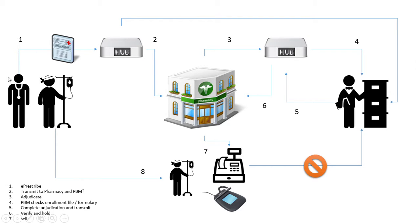Here is your physician and patient interaction, in which a prescription is sent through a hub. Your initial transaction hub is an e-prescribing transaction hub, and that is mostly going through SureScripts in the United States. In your step 2, it gets to the pharmacy, and the pharmacy holds it. Most times, they will automatically fill your prescription if you don't ask for it, and so your prescription goes through a secondary transaction hub. Here you have Relay Health or MDON that take it to the pharmacy benefits manager, who's actually managing your prescriptions on behalf of a health plan.